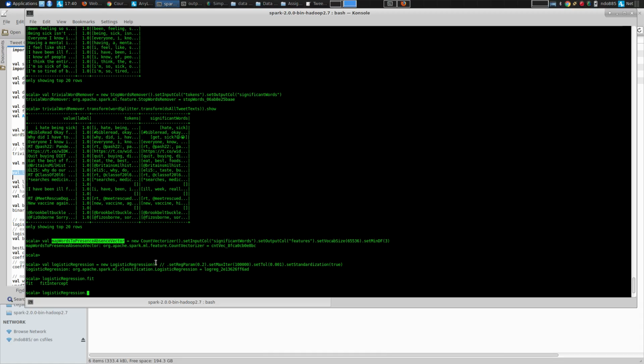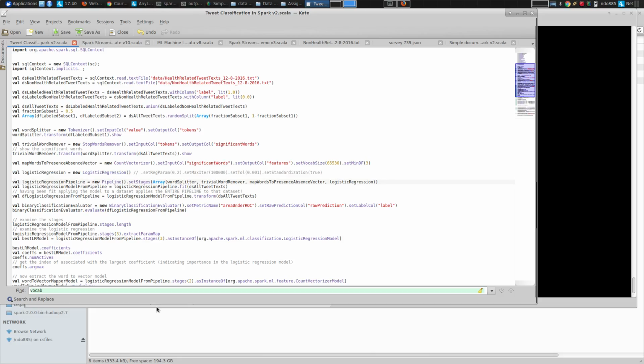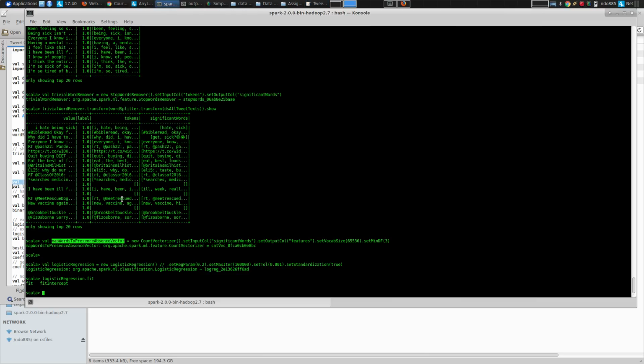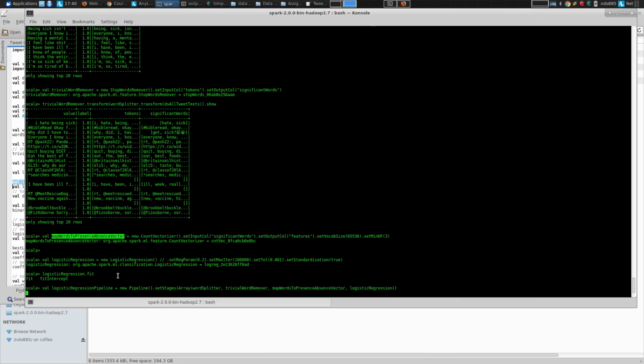Right now, it has no sense of what the logistic regression model is, or even how many parameters it will have. We have to fit it to a data frame to give it a sense of that and to train it to recognize that data frame, to recognize items. That's training. And then we'll go transform it. But it will all be part of a pipeline. So having done that, let's create a pipeline. And this pipeline is going to have many pieces to it.